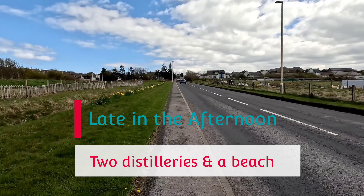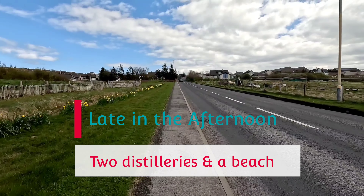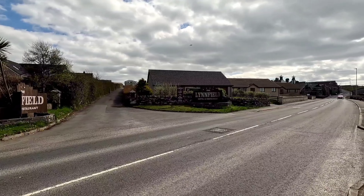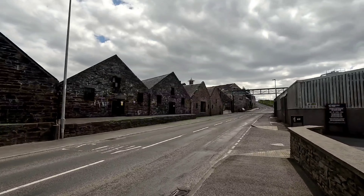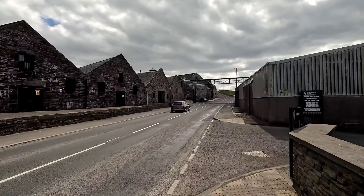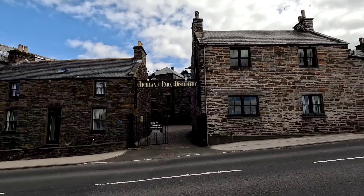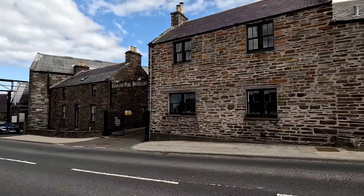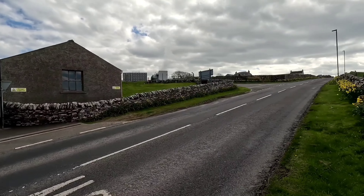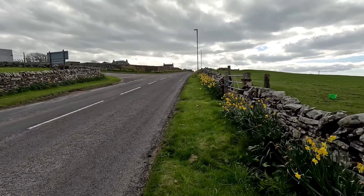Start of the day's walk. I've just parked the car, got closed up, and am now heading uphill towards the Highland Park distillery. That's me approaching the Highland Park distillery now. Not much to see when it's all closed up for the evening. I've got another 10 yards to go and then I'll be turning left and hitting the countryside.